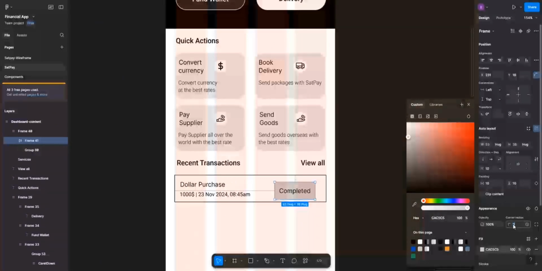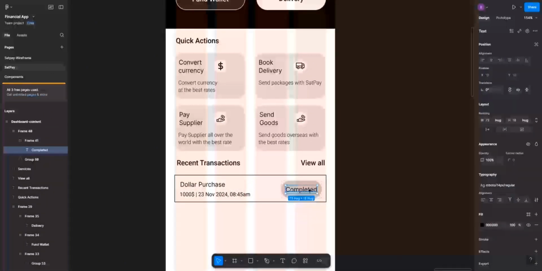Give it a border radius of 20. Okay, and bring it and put it somewhere around here. So it should be 246 with respect to the X position.